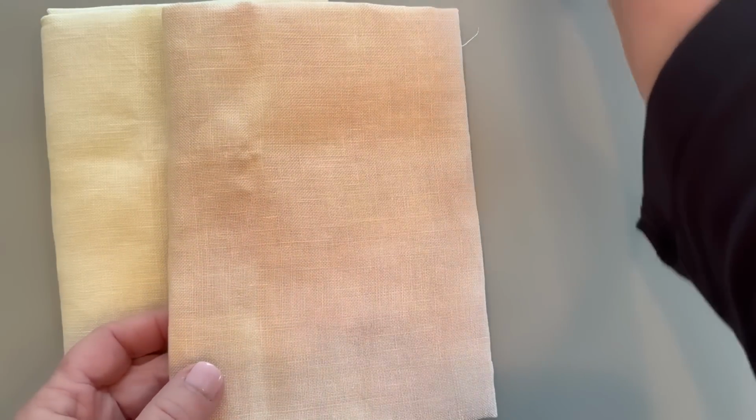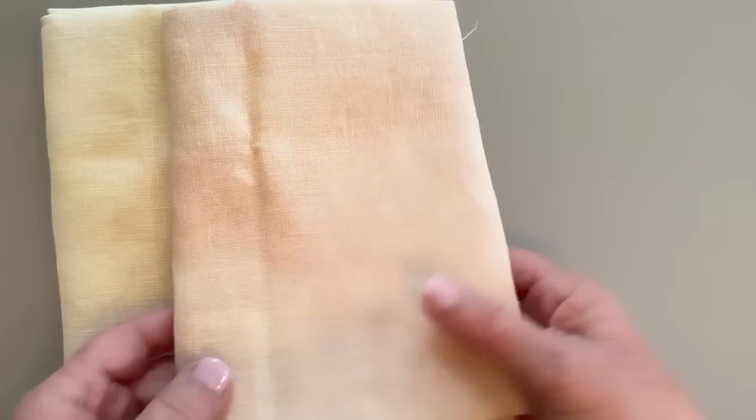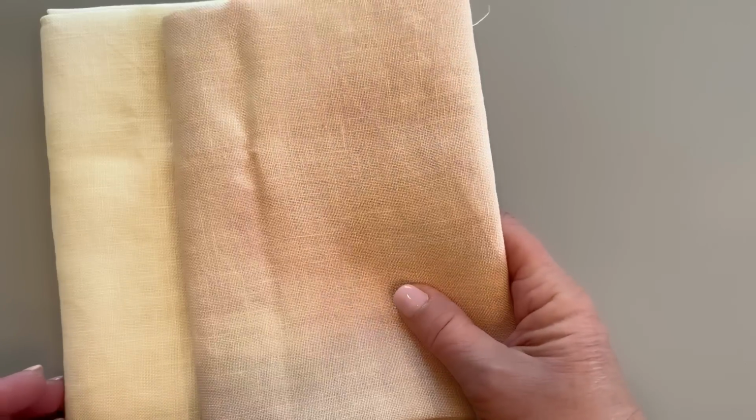Because I know it's hard to find Lakeside, and there's certain brands you just can't find. So this will help you if you have a pattern and you're looking for something. So let's start with Vintage Homespun. And some of the linens that I have that looked similar, now not exact, but similar.